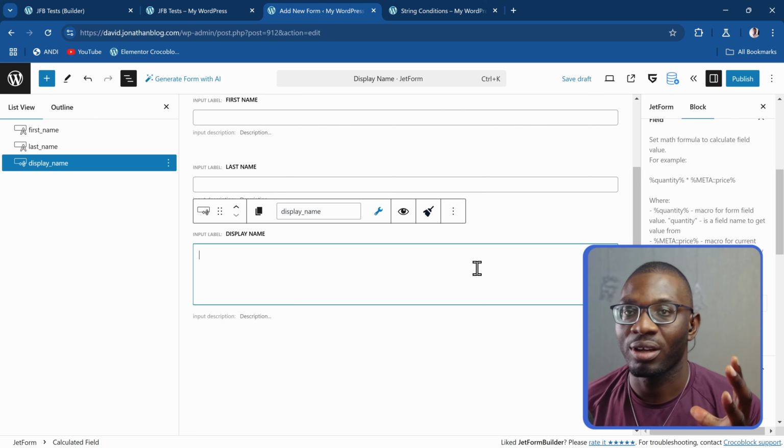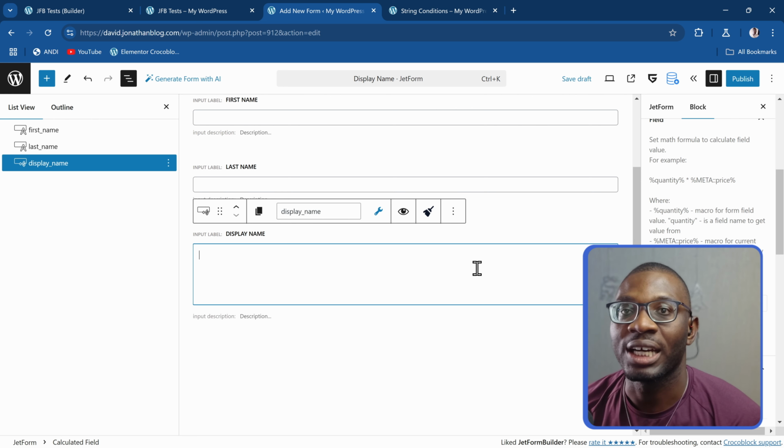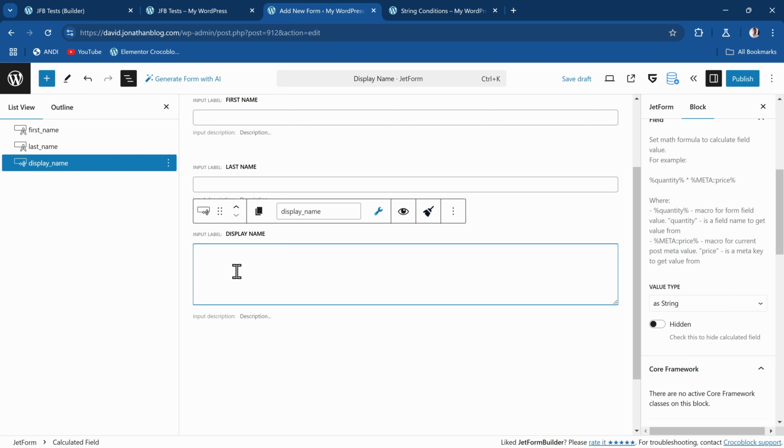I'll try to condense them and show you some of them that you can use and how to use them. For strings, whenever it's a string, you need to wrap it in quotation marks. It can be your form field, it can be your meta field from your custom post, it can be your actual string, but it must be wrapped in quotation marks.